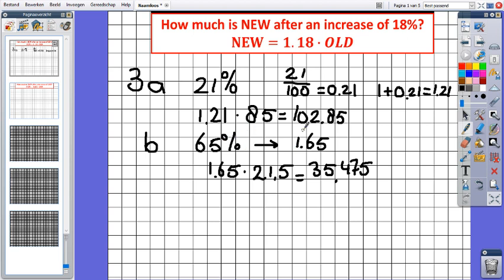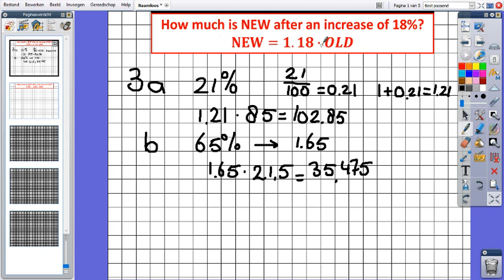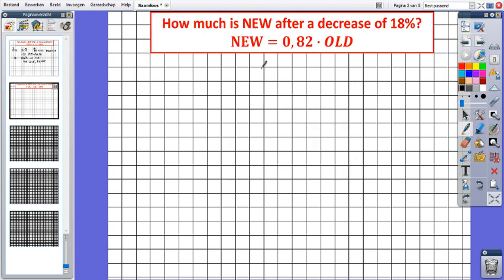For now, I would also like to take a look at a percentage decrease. Take a look at the right box again, and you see in this case the formula is kind of the same, only our factor is going to change. With an increase it's always going to be more than 1. Well, if it's going to be a decrease, it's going to be between 0 and 1. So in this case 0.82, I know it's going to be a decrease. Let's take a look at exercise 10.